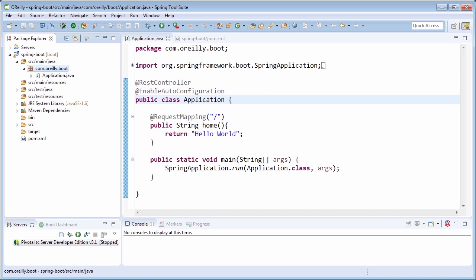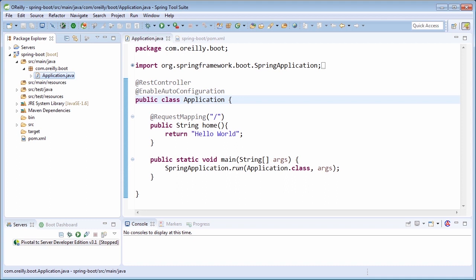We want to avoid placing our main class within the default package because it's going to have some later consequences for some of the scanning that will occur. For example, the Enable Auto Configuration annotation serves as a marker for the base package, which we will then use to perform scanning for our different entities in something like JPA.